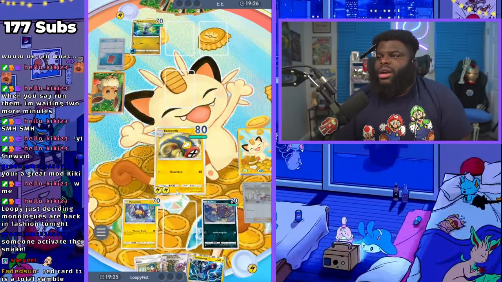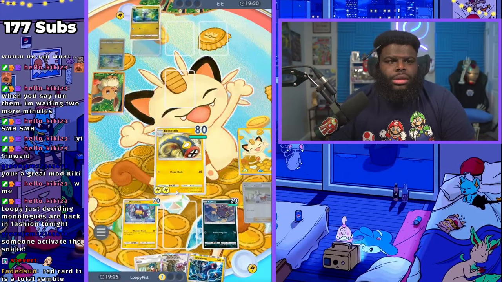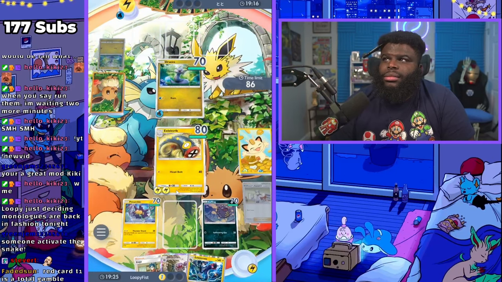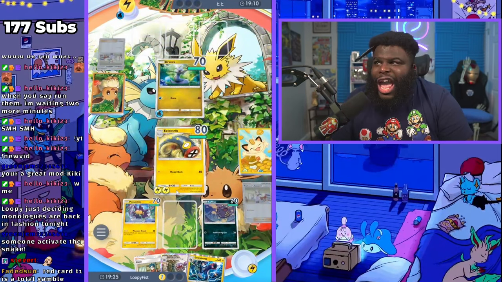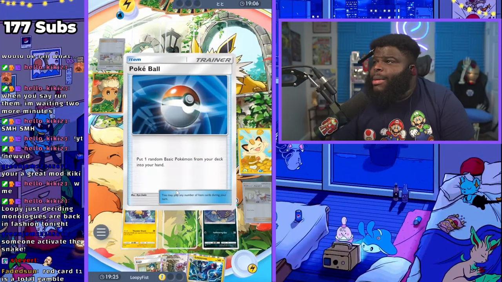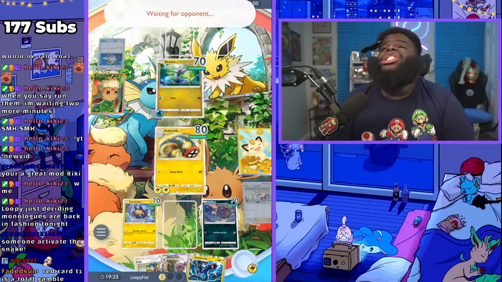This is why red card is so bad. Unless he has another red card. He's definitely lost unless he's done that. Like he gets his lightning energy, but what else does he have? Does he have any Pokeballs? Does he have a way to get out of this conundrum? If he puts something else in, it's not gonna survive because I'm gonna do 80 damage next turn unless he gets another red card and he has to stop me.